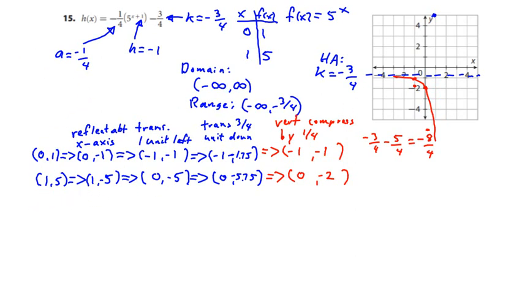So really that's it. I want you to just look at number 16 briefly. What we have here for number 16 is the parent function, which is going to be f of x equals 4 to the power of x. And we'll do similarly like we did with problems 11, 13, and 15.